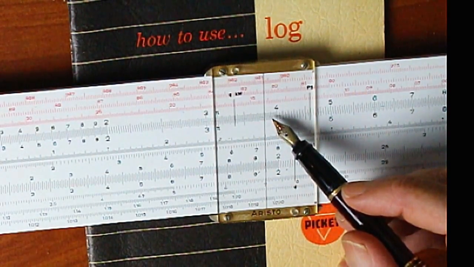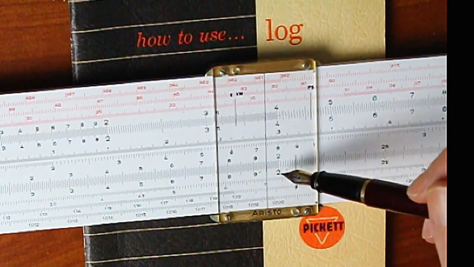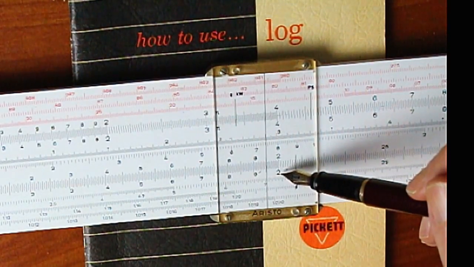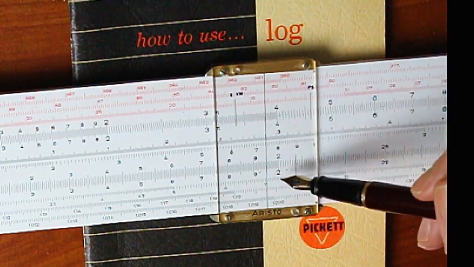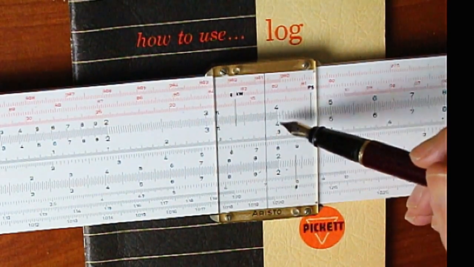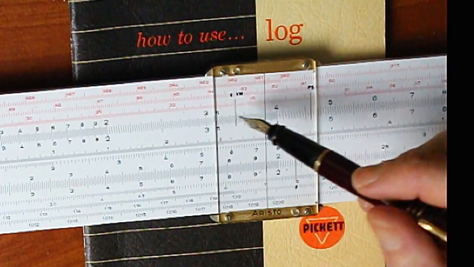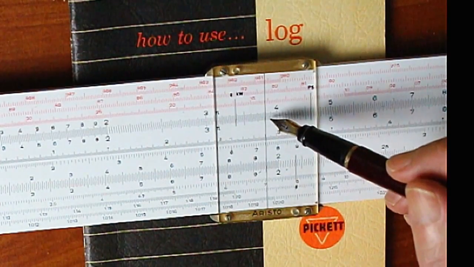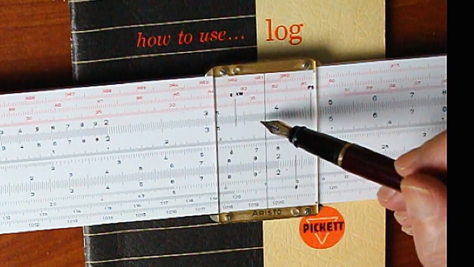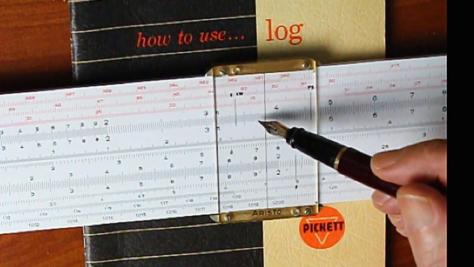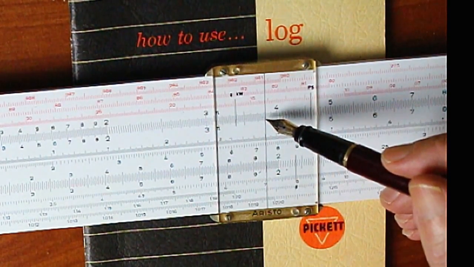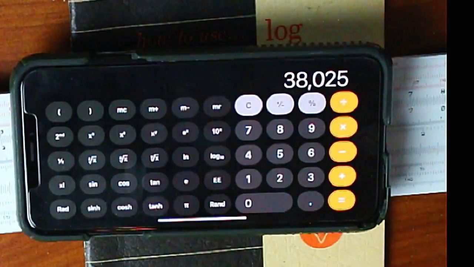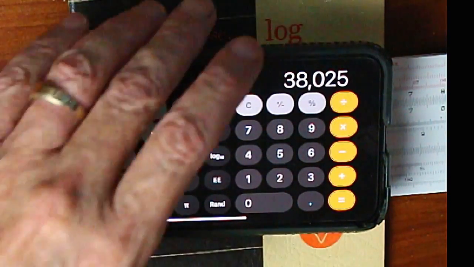So where are we going to put the decimal place? We can determine it a couple of different ways. First of all, right next to it is 200, and if we square 200, we get 40,000. That gives us one clue that it's going to be in the 10,000s range. The other thing is it's on the odd side of the AB scale, so it's probably going to have 5 digits rather than 4. If we read up, we see that it's 3.8, probably times 10 to the 5. And if you do the math on the calculator, it comes out to 3825.